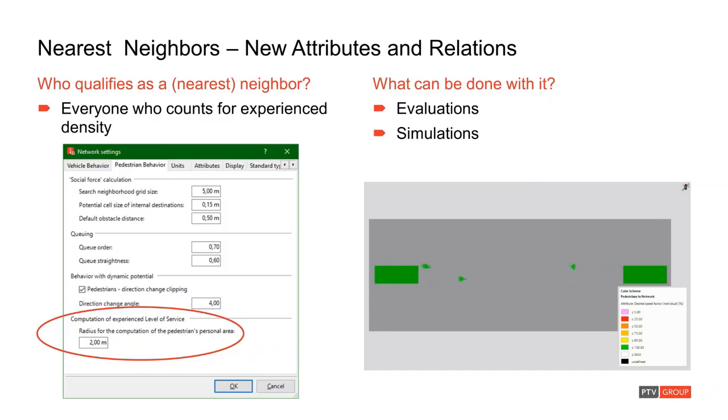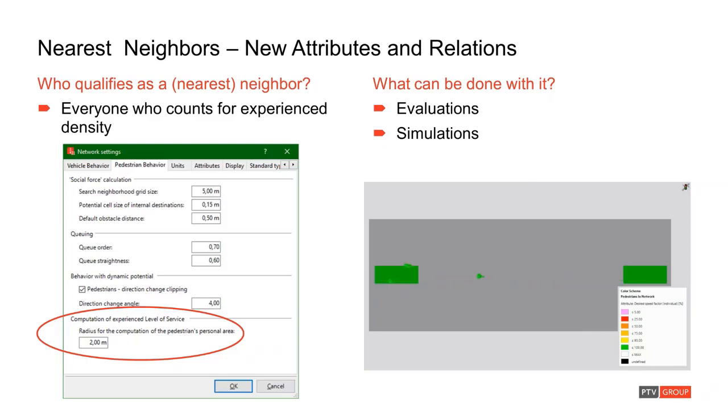So each other pedestrian who counts for the experience density, therefore the experience level of service, is also considered as nearest neighbor, and the pedestrian always has a relation to the nearest neighbor, so we can use that as indirect attributes, and also the distance.